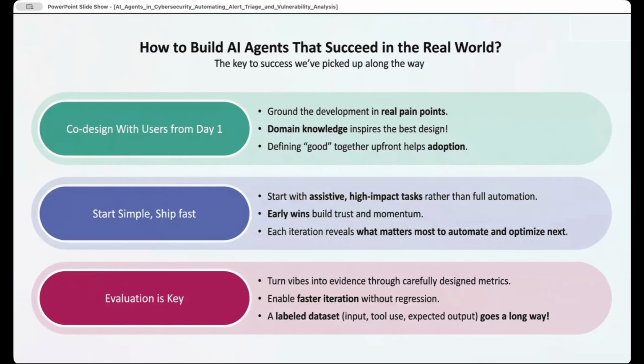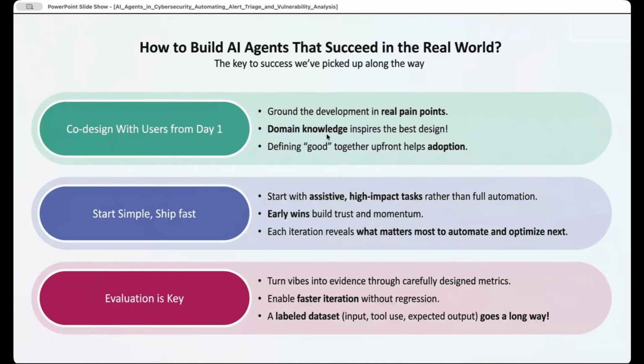You may have seen the MIT report that says, I think like 90 or 95 percent of the agentic use cases fail in the end. I think that is because it's not co-designed with the actual user. You are not defining the right problem, and you are not co-designing it with the right users. Like, what are your target users, right? Just co-design with them from day one to make sure that the development is targeted at real pain points.